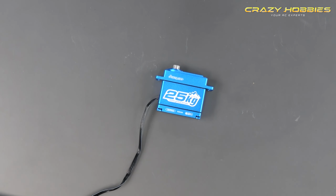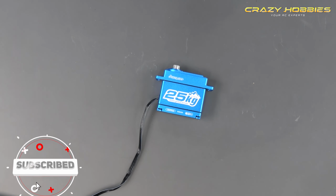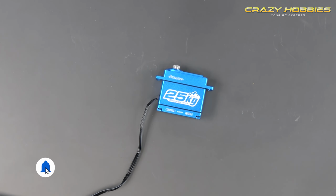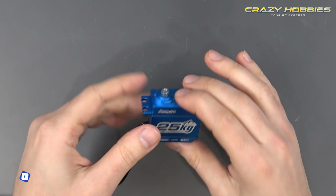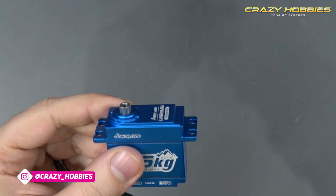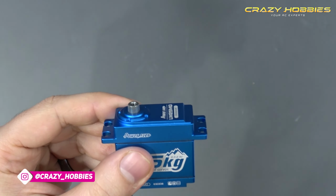We've come to the last part of the Surface Radios video, and we're just going to show you the servos, right? Just going to clear a few things up here, because it can get confusing if you don't know what you're reading. So we've got a standard size servo here. Now, we're just going to quickly show you something. Hopefully we'll get it in frame.